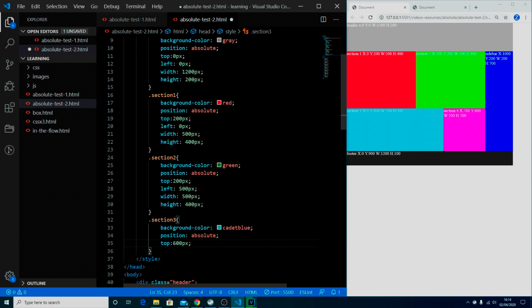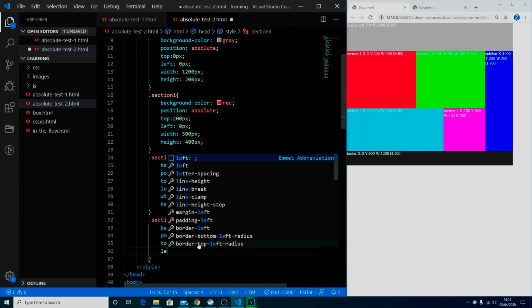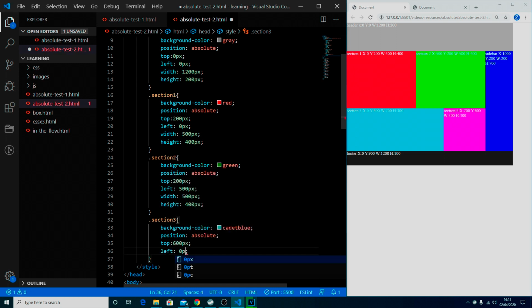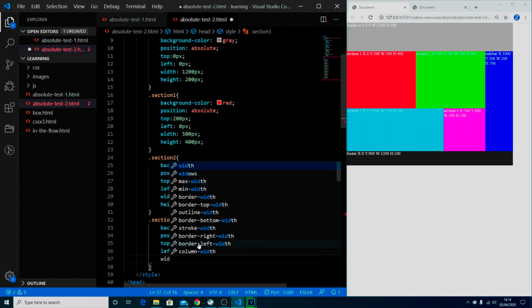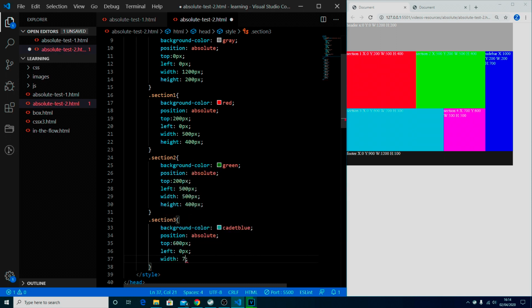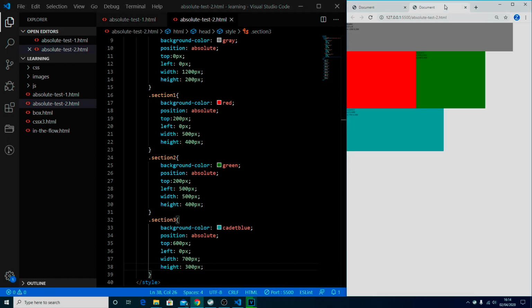Okay, so top 600 pixels. Left 0 pixels. And then we've got the width of 700 pixels. And the height of 300 pixels. Save that, and let's have a quick look. Yep, that looks roughly correct.